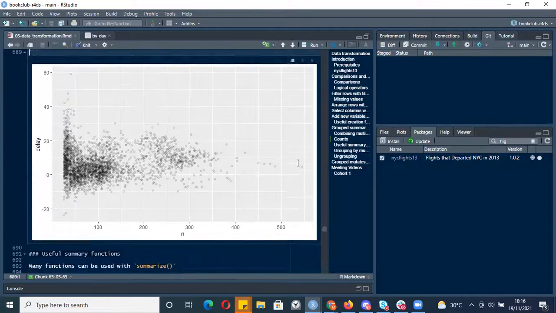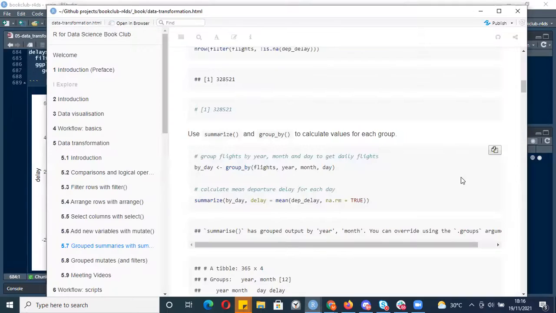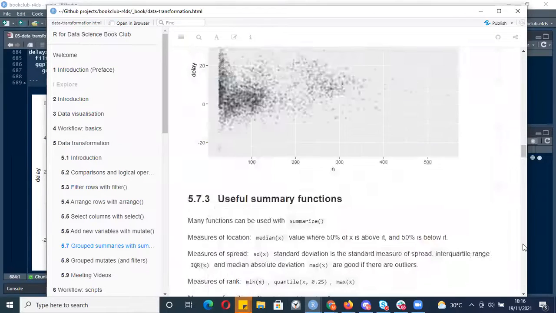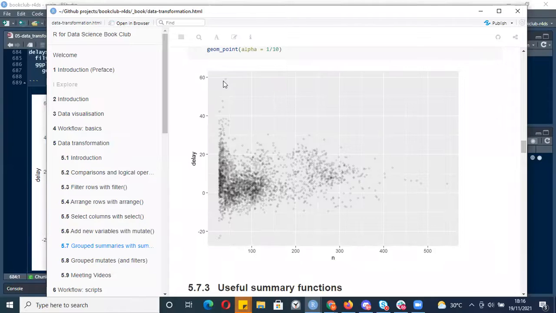Okay, so this is what the output is like. I think it would be better if I do that there. So yes, this is what the flights are going to look like. We have several outliers. We have this outlier here, and we have some planes that came in very early, like about two tail numbered planes or so that came in early, and this one comes in very late, close to an hour late most of the time.